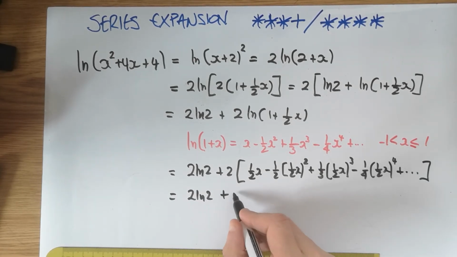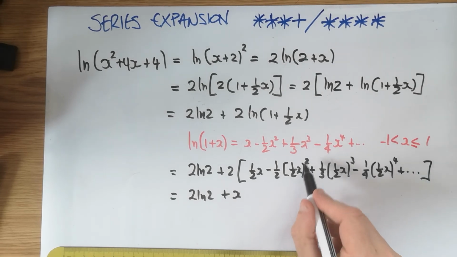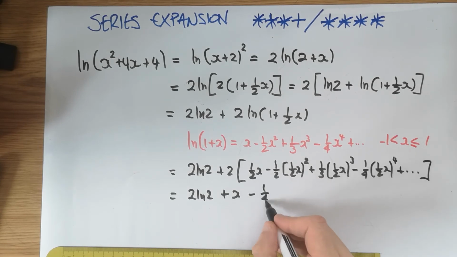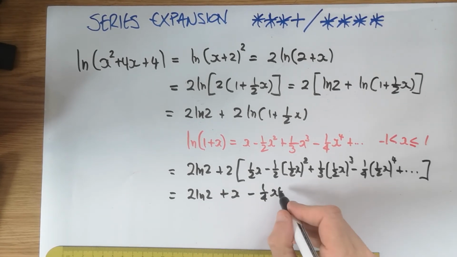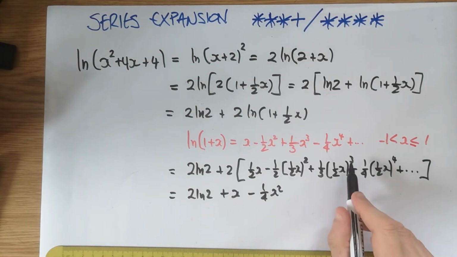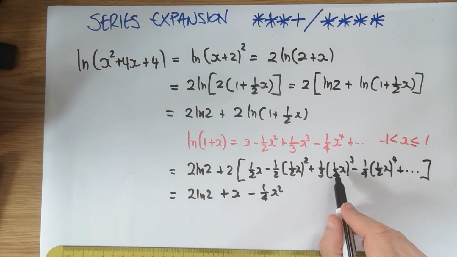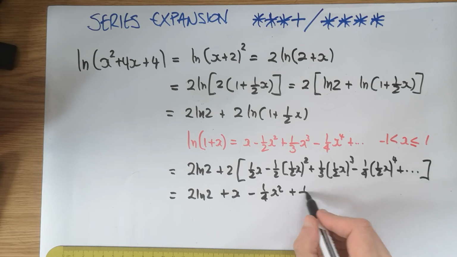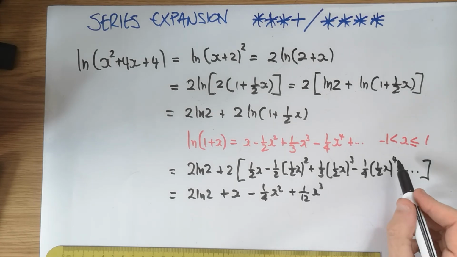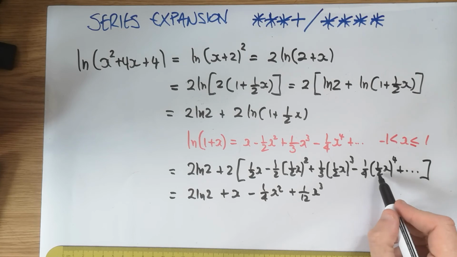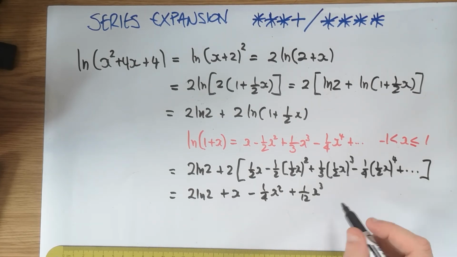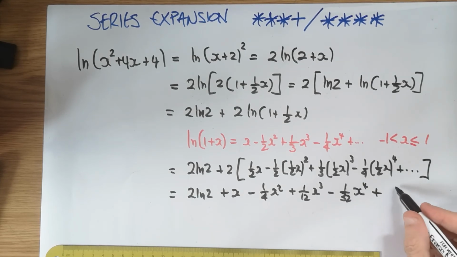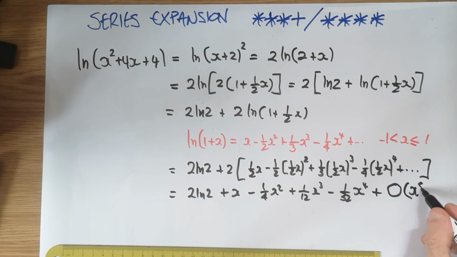So this is plus x, minus a quarter, an eighth times 2 is going to give me a quarter x squared. I'm saving a bit of time here with the multiplications. You can put in an extra line to be extra careful. That's an eighth. An eighth times 2 is a quarter, times a third is a 12th. And it's going to be a 16th times 2 is an 8th, times a quarter is 1 over 32 x to the 4, plus terms of the order of at least x to the 5.